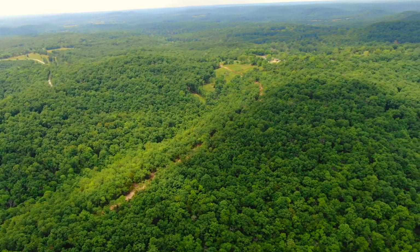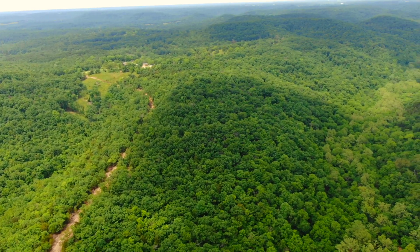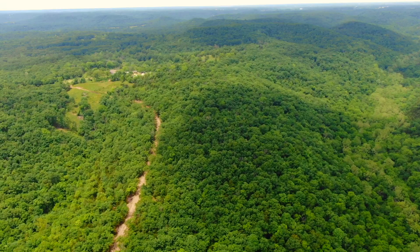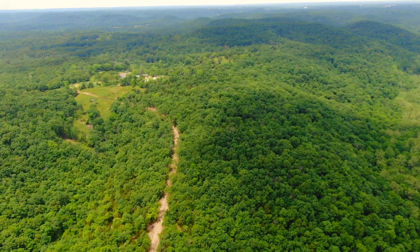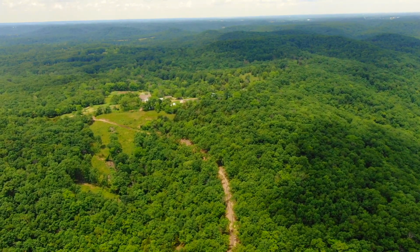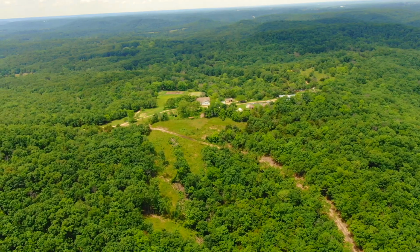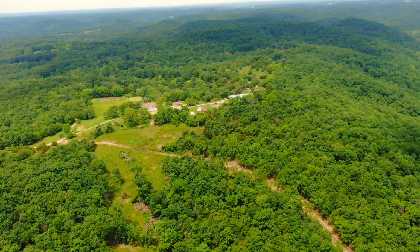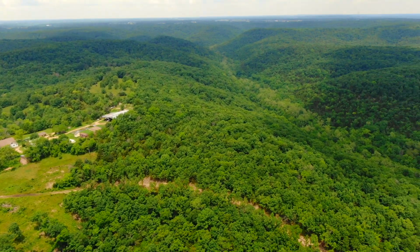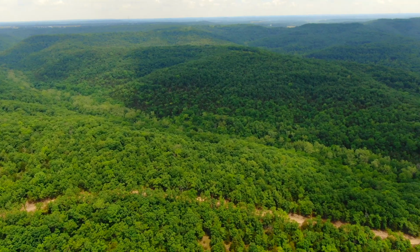So now as we're panning, we'll be facing westerly in a moment. So it's going to be to the right of the county road that you see to the left side of the screen. A little bit confusing. But we've got the interactive map in the listing page, so you can play around with that and get a great look at it. Closest neighbor is going to be that farm you see to the west side. A little bit of open meadow area on the south end of the property that we're going to have a look at in a moment here. And look at that, just stunning, stunning area.